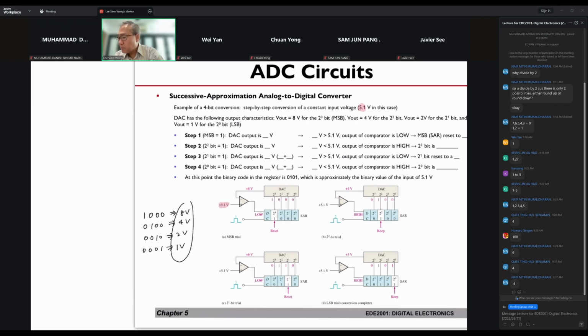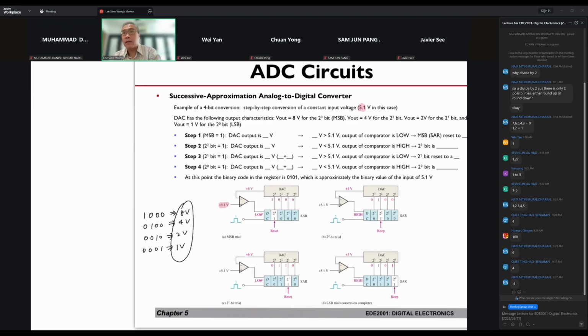But what I mean here is only for this particular example, I can set to other voltages. I can have a different reference voltage. Let's say if the voltage is much lower, maybe this one can be 1.6, this one can be 0.8, this one can be 0.4, and this one can be 0.2. It depends on the application. So in this case, we are saying that 1000 in the digital level corresponds to 8 volts output for the DAC.